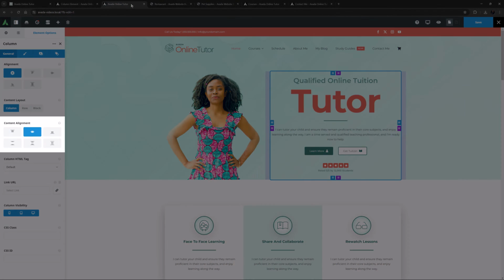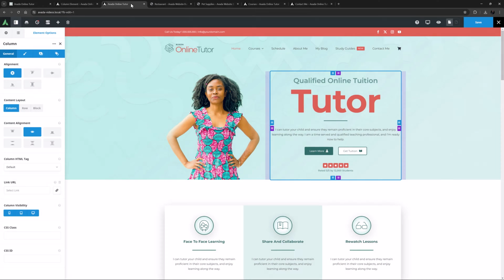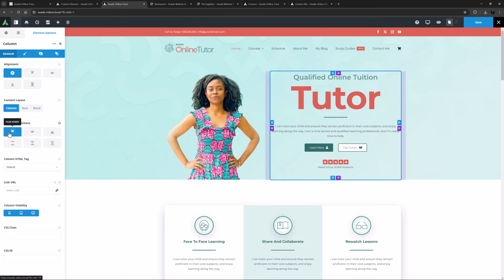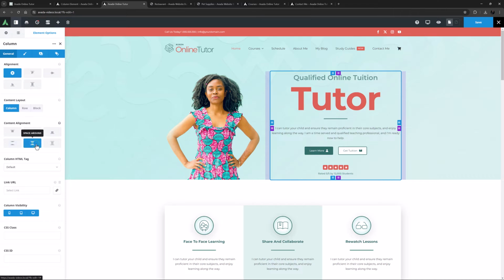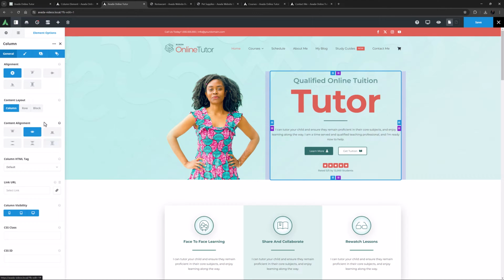Then comes content alignment. This only works on columns that are set to stretch, either individually in the column or in the parent container. And in our case, they are. So what this does is allow you to control how the content of the column aligns within the containing full height column. This column is currently set to center. Alternatively, you can place it at the top with flex start, at the bottom with flex end, or choose space between, space around, or space evenly. There are a lot of possible scenarios for this option, and it will greatly depend on your content.